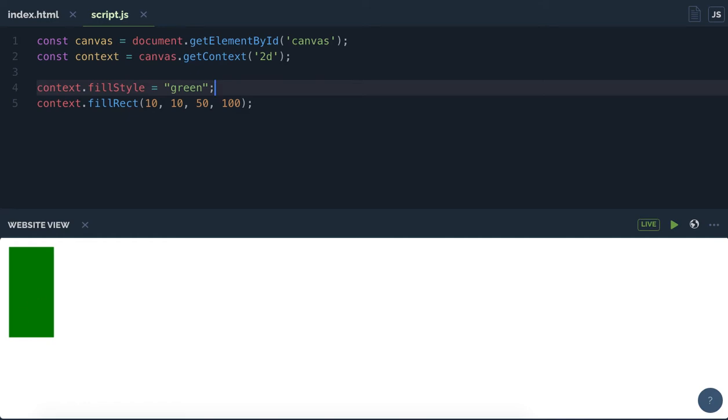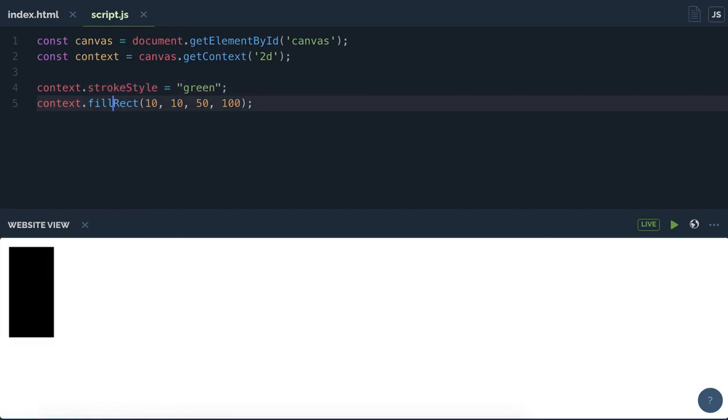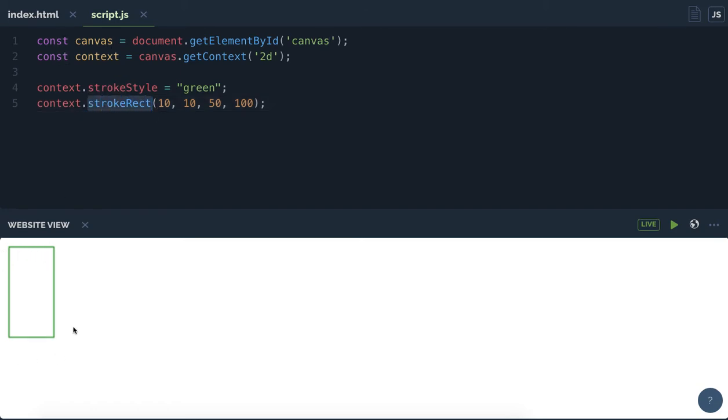Okay, so this way you can draw different rectangles. And if you don't want this rectangle to be filled, and you just want the border, then how we can do is, instead of fill, there is a property called stroke. You can put stroke rect. Instead of fill style and fill rect, you can use stroke rect and stroke style. Okay? So stroke rect will basically just draw the border, and with stroke style you can mention the color. If you don't have this one, it will use black color by default. So that's how this works.